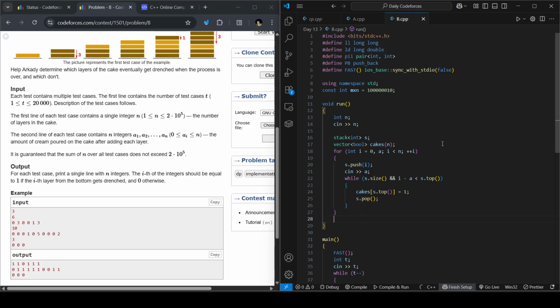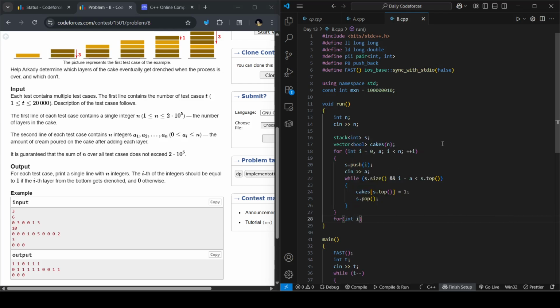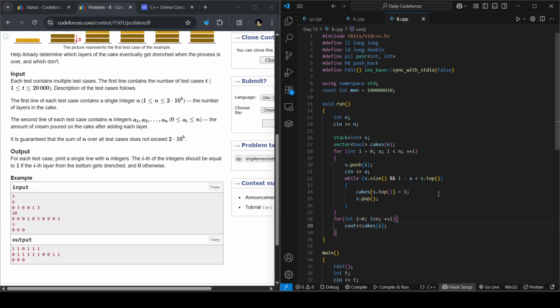And to print the output, I'll run a loop till the end and cout cakes of i, because it gives the output in array form and vector form too, in separate lines, right?